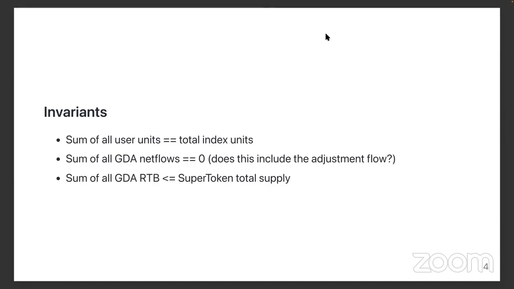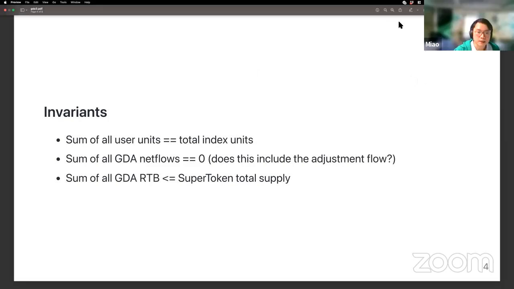Okay. Yeah, because I was thinking, because we do store the adjustment flow somewhere else and not in the same place as the other net flow, but yeah, we can look into this. But when you get to the get net flow, it's accounted for. That's how it reconciles. I think in the toy super token, I do have an invariant check that net flow is always 0 in all cases. Remember, we tried to fix one bug, right? So that's exposed through the get net flow function. So by design it should, and I hope that part is probably not the shared logic. So I would hope that the GDA part is done similarly.